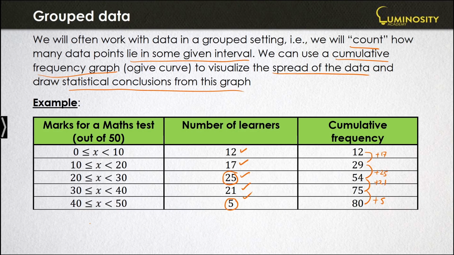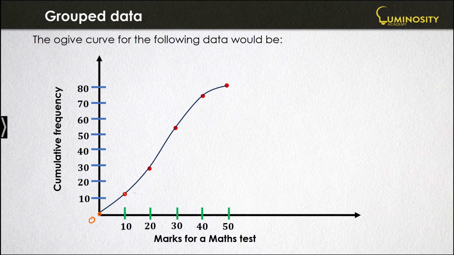It starts at 0 in this example, and might not necessarily start at 0. So wherever it starts, just note that is your starting interval. And you can see between 0 and 10, we have 12 learners. So how do I indicate that? The cumulative frequency is going to be the y values on the ogive curve, and your x intervals are going to be the intervals in the table. So you look at the endpoint 10 and you look at the cumulative frequency 12. So that first coordinate here is 10, 12.